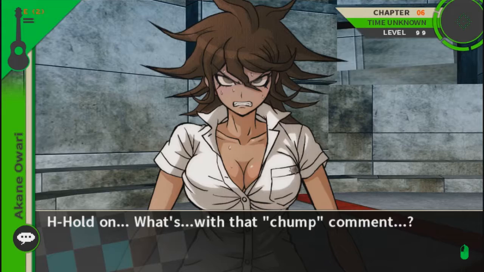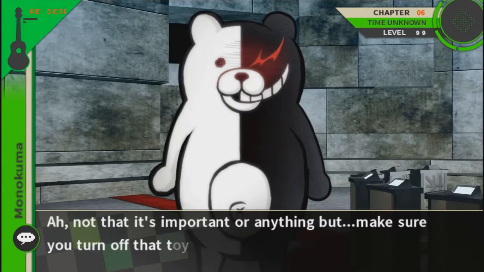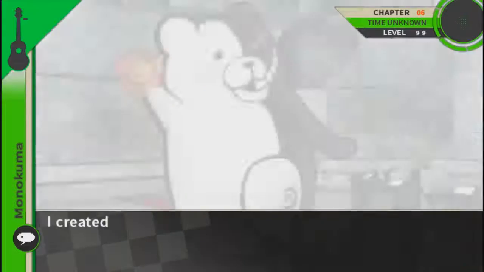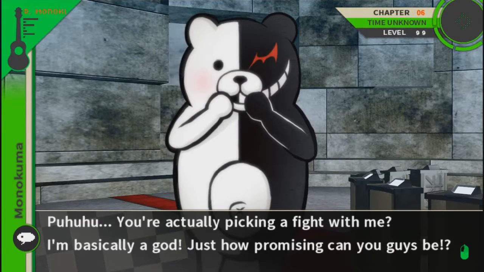You pissed me off. Hold on, what's with that chump comment? I can't ignore that. That's not important, or anything, but make sure you turn off that toy. I won't forgive you. How dare you treat him like a toy. What's this? I did treat him like a toy. You got a problem with that? I created everything. You're usually picking a fight with me. I'm basically a god. Just how promising can you guys be?